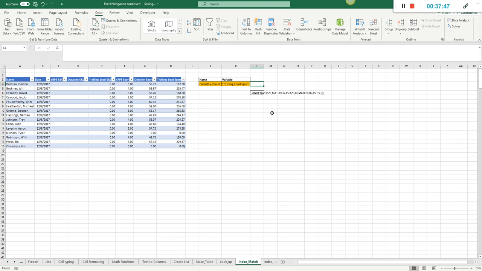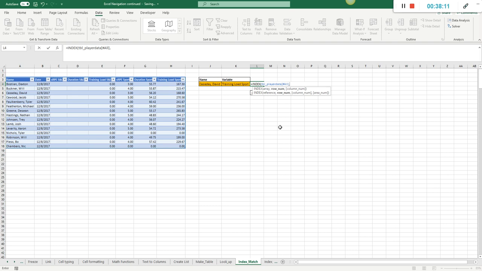Now the way we're going to do that is hit equals index, and where do we want to look that up? Well, I'm going to highlight this whole entire string of data, and it's going to tell me that I just highlighted table player data all. Or if I didn't have that table there, it would just have that string of text.